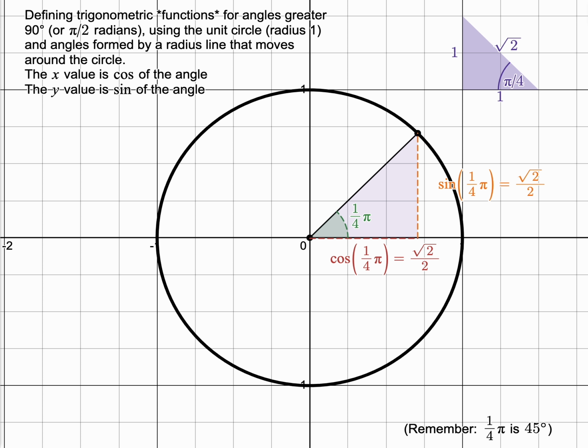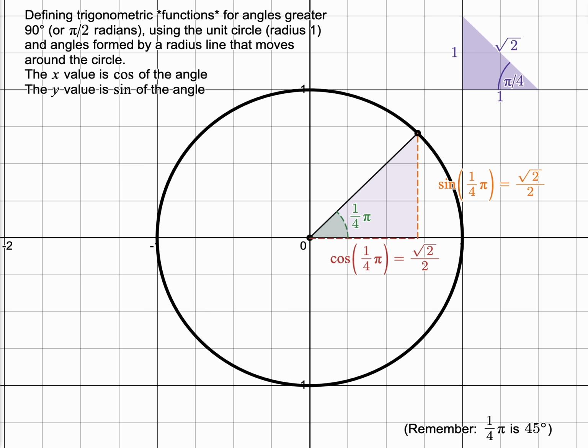So you'll see if I bump it up to 45 degrees or pi on 4, there's our special triangle, our standard triangle. It would tell me that the cosine, for example, of pi on 4 is 1 on root 2, which rationalizes to root 2 on 2. Again, down here, my new definition says that the cosine of that angle is going to be the x-coordinate of this point on the unit circle. The x-coordinate's down here, and because these two triangles are similar, with a proportionality constant of 1 on root 2, my x-coordinate here is going to be root 2 on 2.